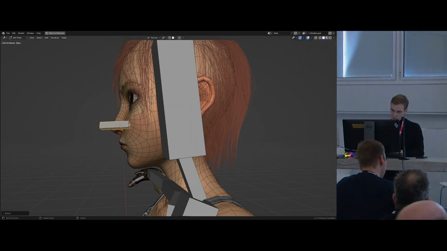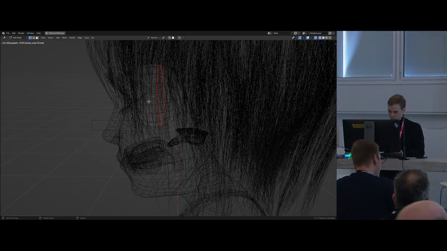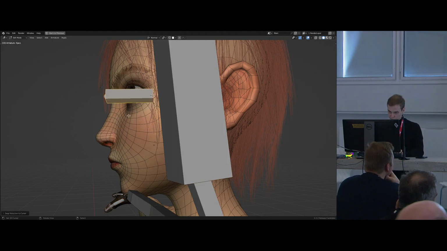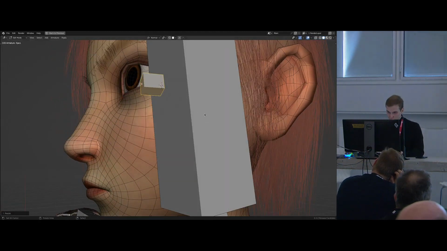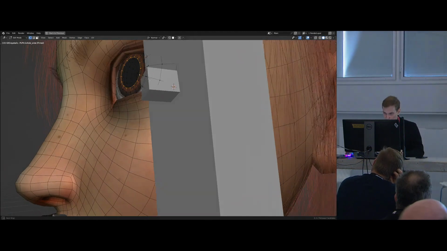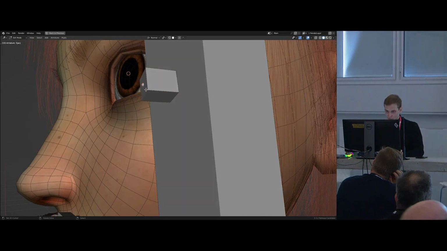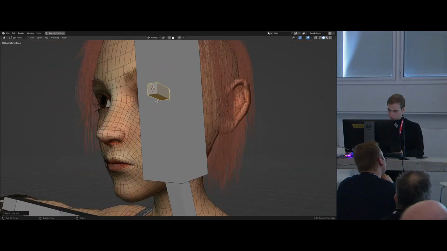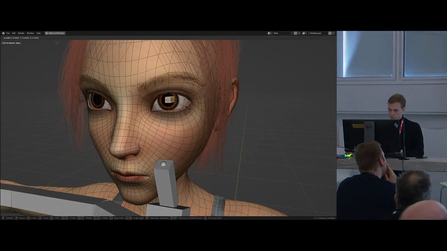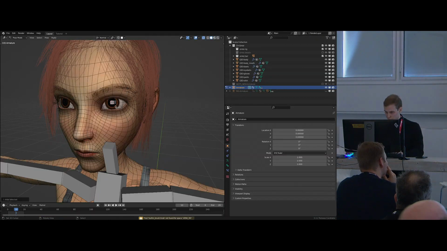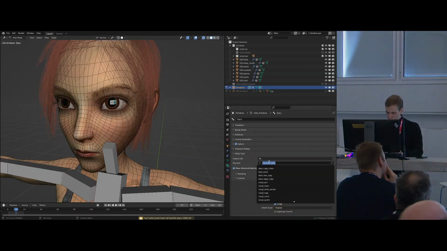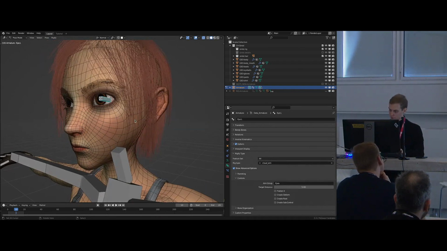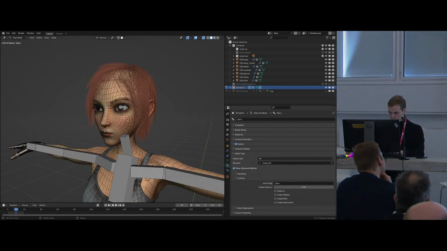So I'll call this eye.l. And as you would expect, you want to snap that to the center of the eyeball, which is not always the object origin, but sometimes it is. Depends on who did the modeling. And then you want to snap the end of that bone to the end of the eyeball, like that. Give it some reasonable bone roll, global X, sure, whatever. And what I want to do next is assign the cloud aim rig type to that one, which is, of course, just a rigging setup that aims at a target.